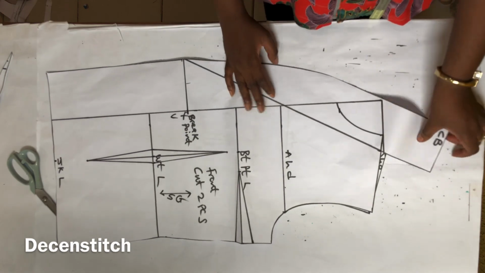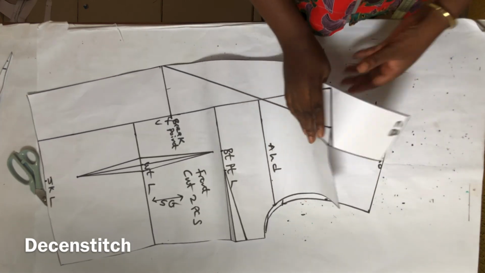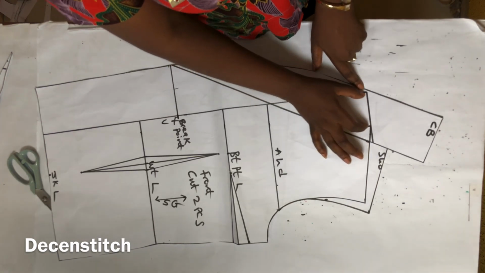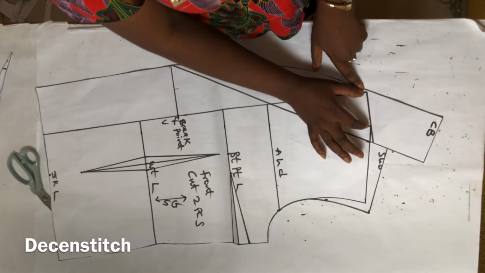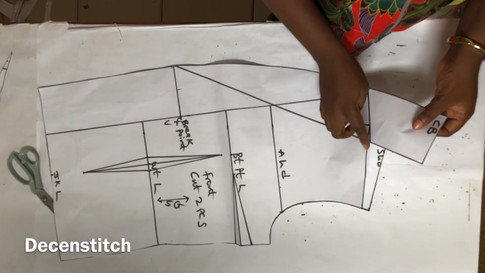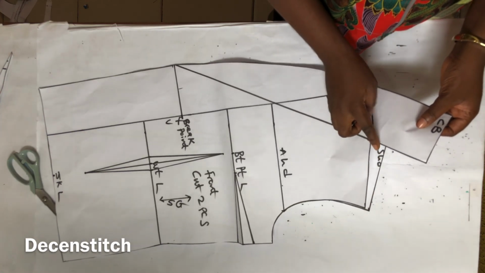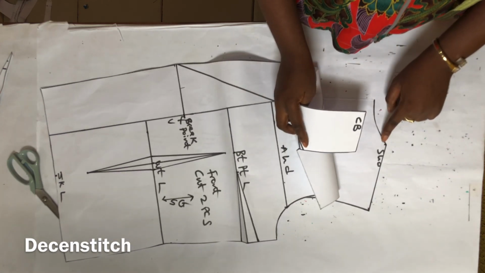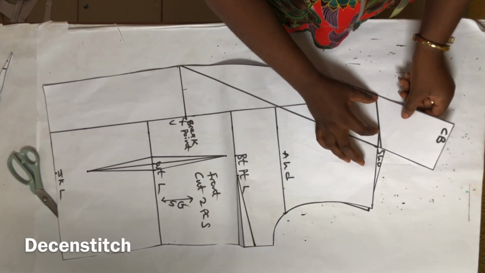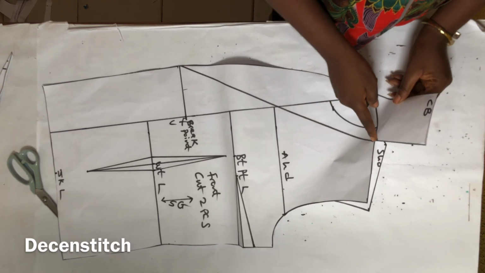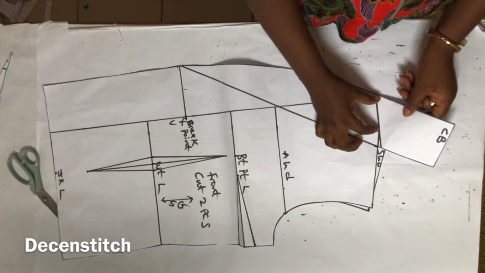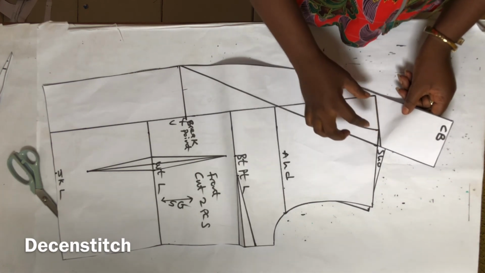Please note, if you're using 3 inches as a neck width for your front and your back, when you are drawing this line, don't use 4 inches like I did. You're going to use 4.5 to draw this line so it will fit into the back neckline. Because I used 2.5 inches for my neck width, that is why I extended this line by 4 inches. If you're using 3 inches, you're going to use 4.5.